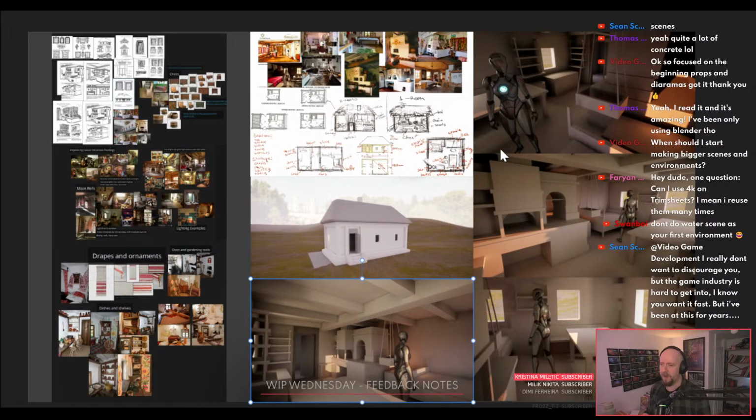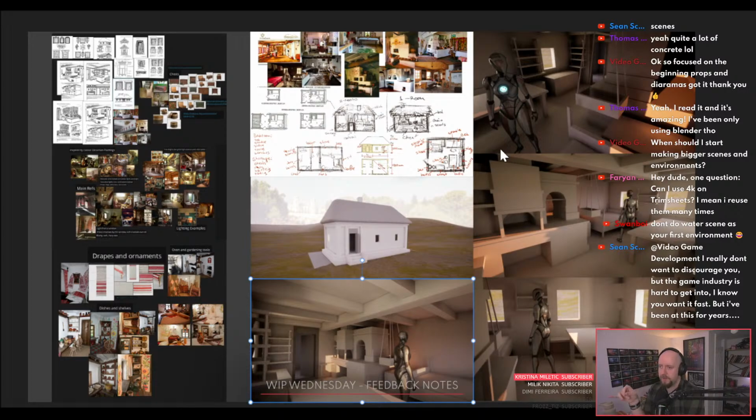Oh yeah, Swan Boy is saying a whole bunch of good things as well. Yeah, don't do big scenes. Don't do technically challenging scenes unless you want to become a tech artist or something like that. Just focus on the stuff that you want to do, like the props and the stories and all that kind of stuff. But you don't need to make bigger scenes and environments.